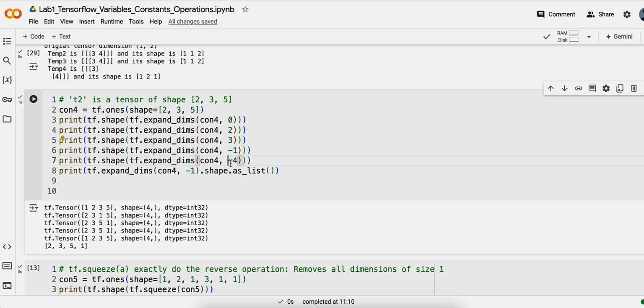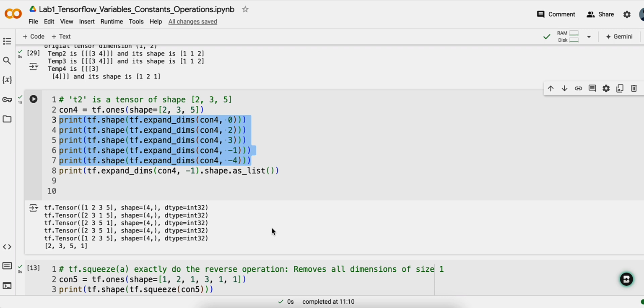And if you are adding at the -4 location, this is -1, this is -2, and this is -3, and then -4 is the beginning of the array location. So basically this is what the added dimension will be at this point. This is basically the way you expand the dimensions of the vector. And the important thing is the content of the tensor will remain the same. However, the dimensions will increase or decrease depending upon the command that we are using. So in this particular case, the dimensions are increasing.